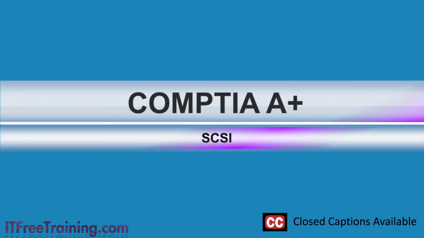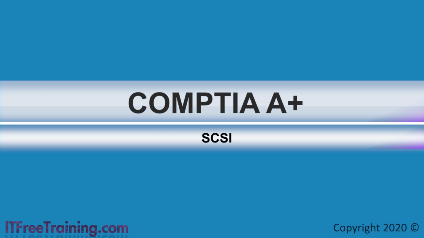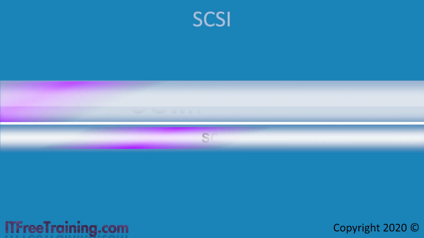In this video from ITFreeTraining, I will look at the Small Computer System Interface, or SCSI. SCSI has been around since the 80s. However, it has been replaced by other standards like SAS, which I will look at later in the video. Although SCSI is not used in new computers nowadays, it is important to have a basic understanding of it if you are repairing old equipment.